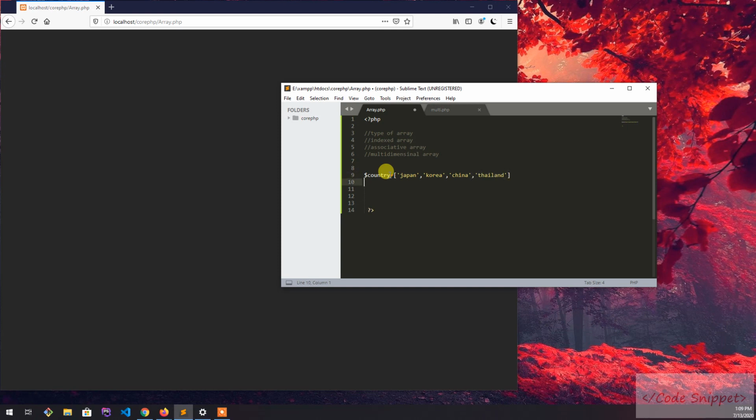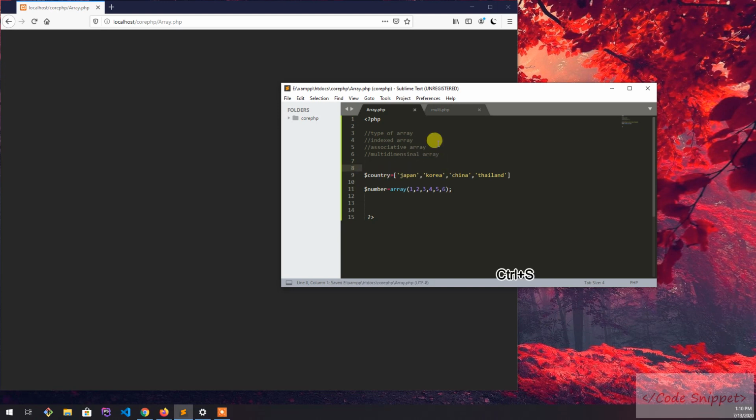So you can define it like this, or you can do it with $numbers: one, two, three, four, five. Sorry, I'm doing the same thing. Array, then small brackets, then 1, 2, 3, 4, 5, 6.